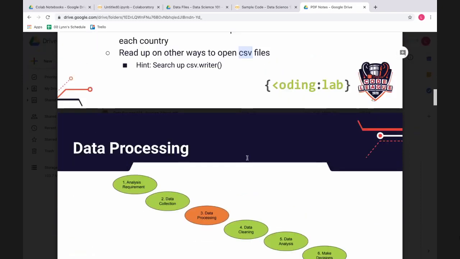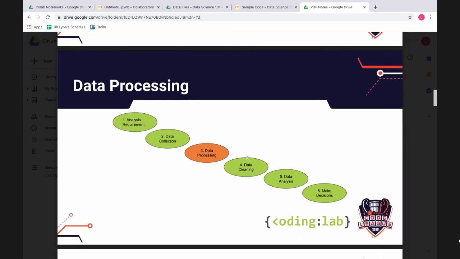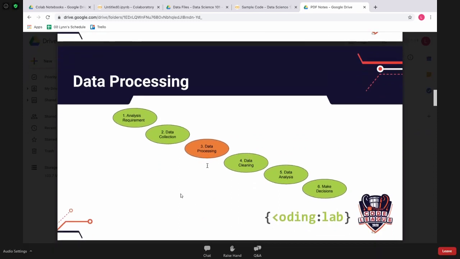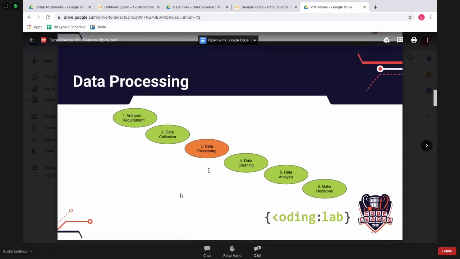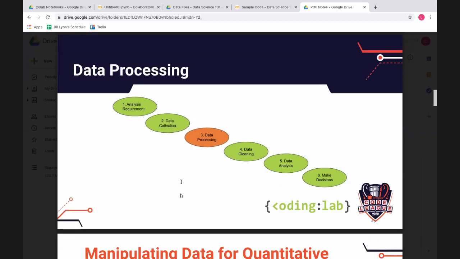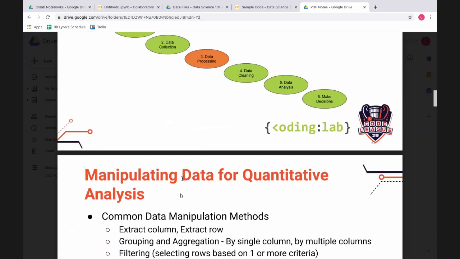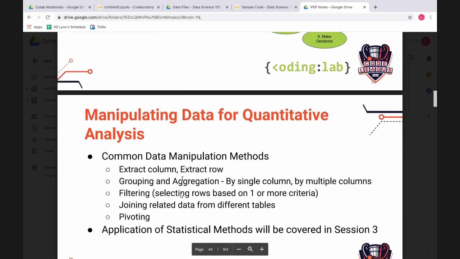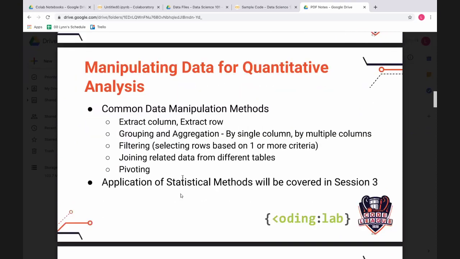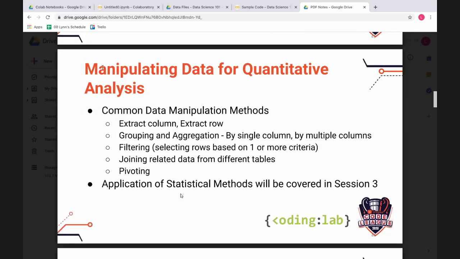Okay, next up, we're going to move on to data processing. So we're going to further use pandas to be able to load all those files. Okay, so what are the different methods we're going to learn?